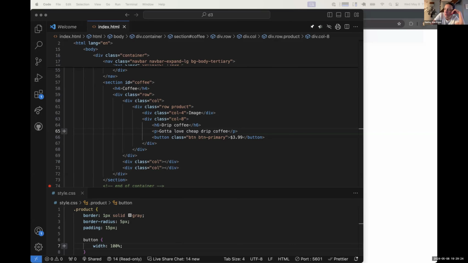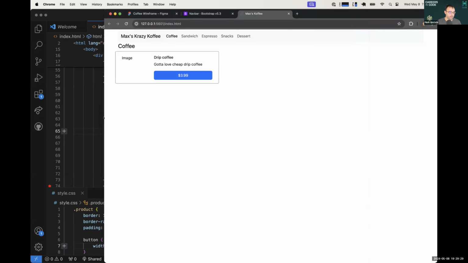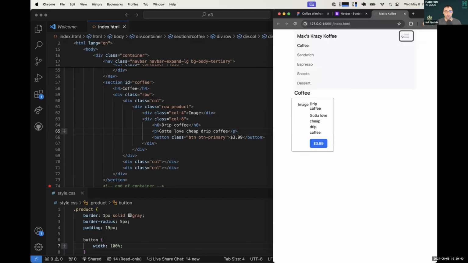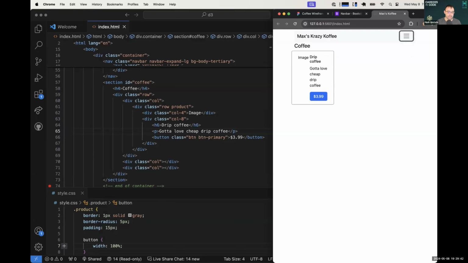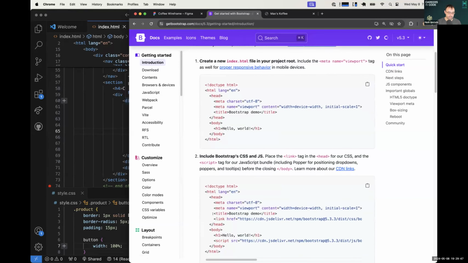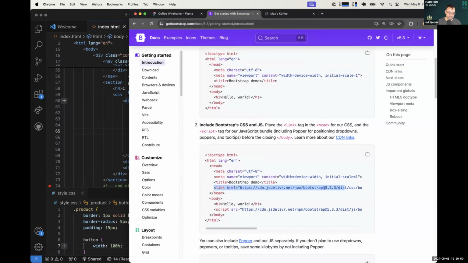What was the script thing you added from Bootstrap? Yeah. So when I shrink down my page, you'll see that this turns into a little menu button. If we don't put the script in there, this menu button won't work. So the place that I got that is back in Bootstrap, where we grab in introduction, we grab the link tag. We also grab this script tag down here. And copying that whole line over and putting it in the same spot in our HTML makes that menu button work, especially on mobile screens.